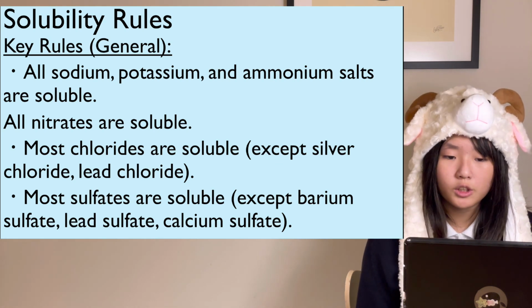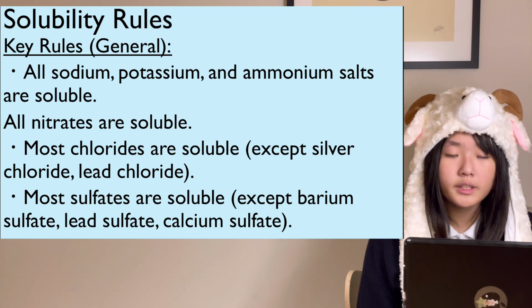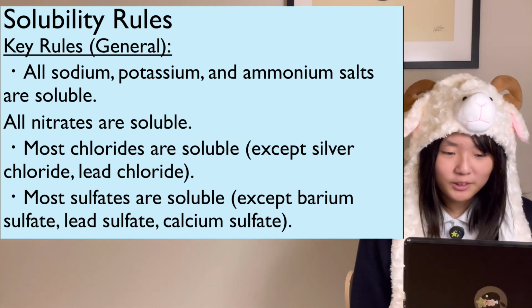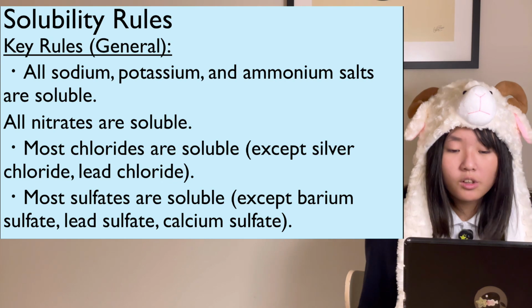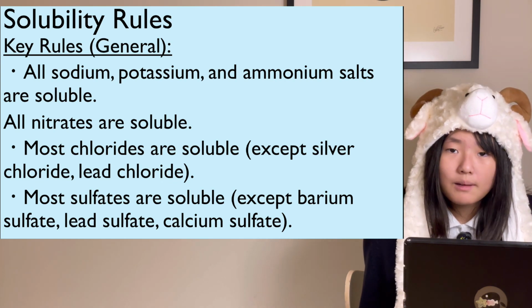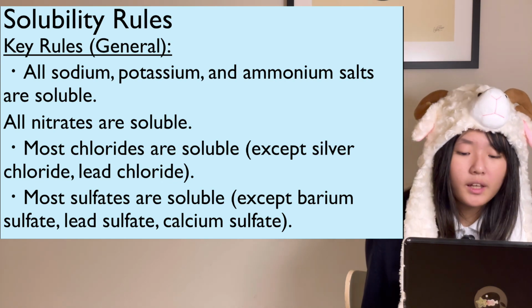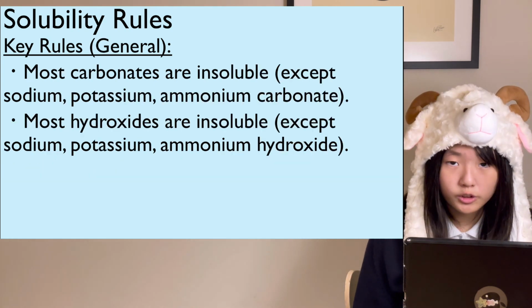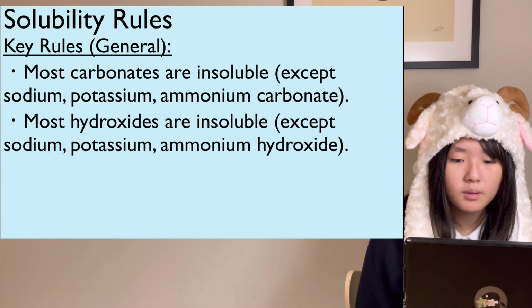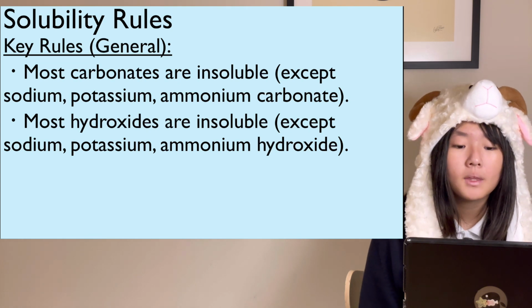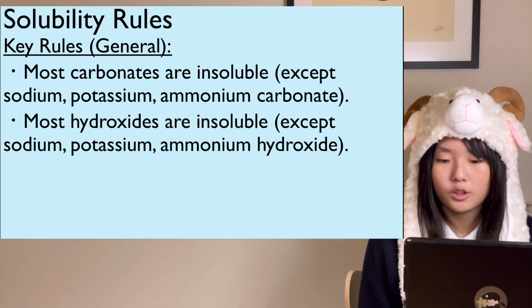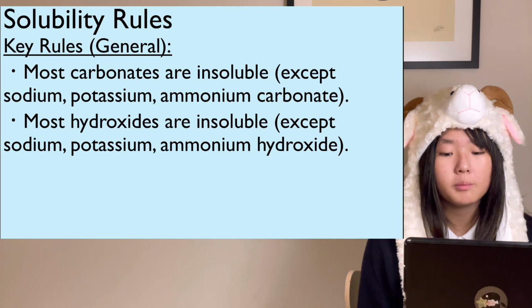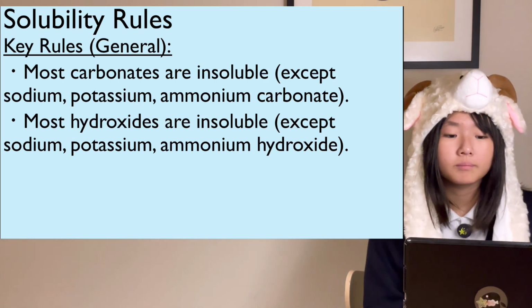All nitrates are soluble as well. Most chlorides are soluble, except silver chloride and lead chloride. Most sulfates are also soluble, except for barium sulfate, lead sulfate, and calcium sulfate. Most carbonates are insoluble, except for sodium, potassium, and ammonium carbonate. Most hydroxides are insoluble, except sodium, potassium, and ammonium hydroxide.